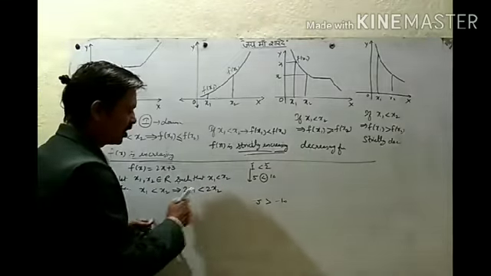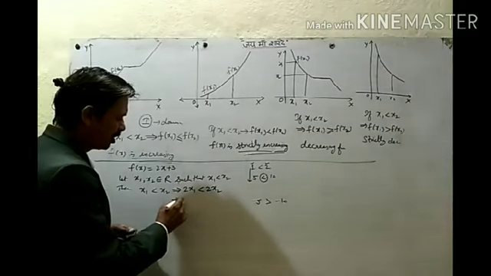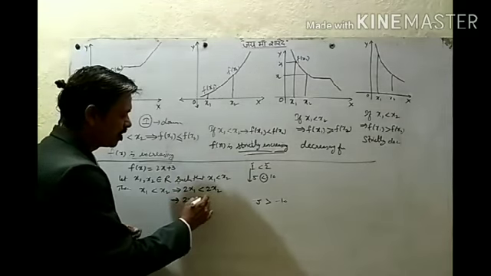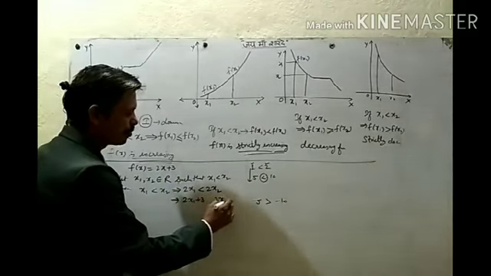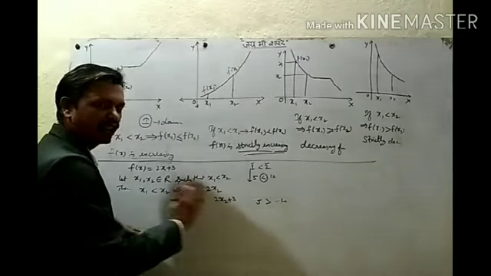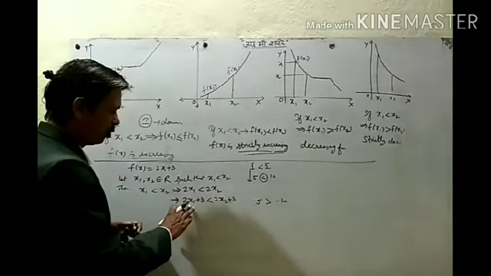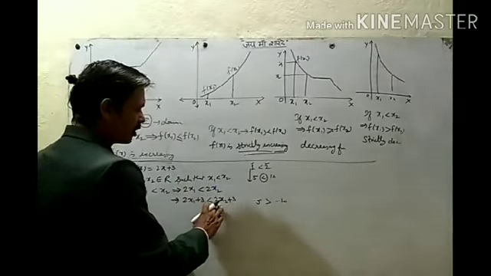So 2x1 is less than 2x2. Then here we have plus 3. So we add 3 to both sides. If it is less than this, and we add 3 to both sides, the relation remains the same, less than only. So 2x1 plus 3 is less than 2x2 plus 3.